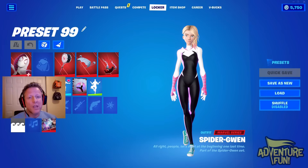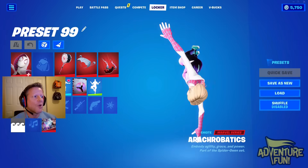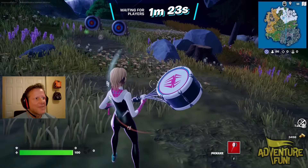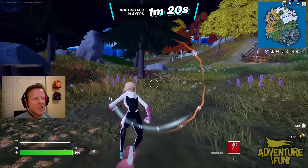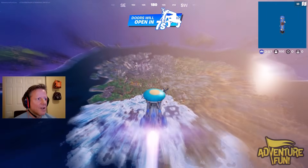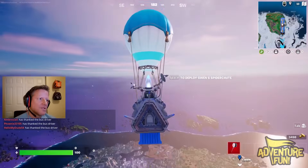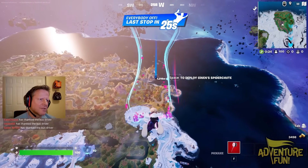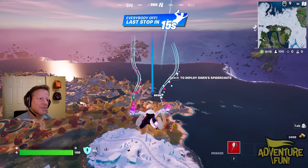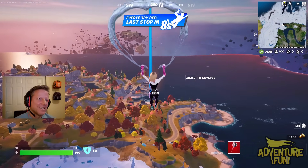Playing Fortnite with the Spider-Man Across the Multiverse skin — I chose Ghost Spider Gwen and her Arachno-Batics. I like this loading screen with all the different vignettes, it's pretty cool. This time I'm going with her hair down, not in her hoodie. She's got her drum for a pickaxe. Ready for this challenge — I'm going to land at Breakwater Bay. Jump! I like her chemtrails — she's trailing something. I want somewhere far away when I have a crown, hopefully I can hang on to it long enough to get a win.